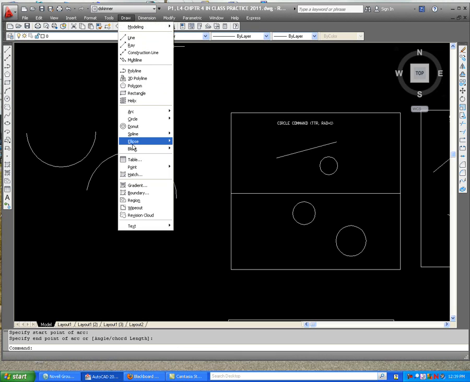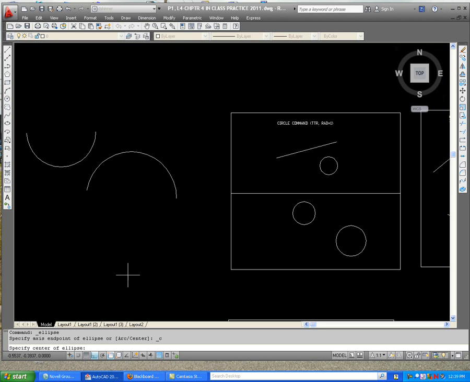Draw, ellipse, and we can draw an elliptical arc, or we can draw an ellipse starting with the center, or we can draw an ellipse where we give the axis and the end location. Probably most of the time you're going to be working with center.